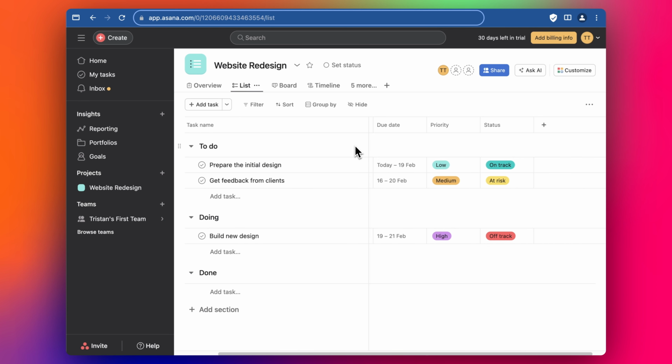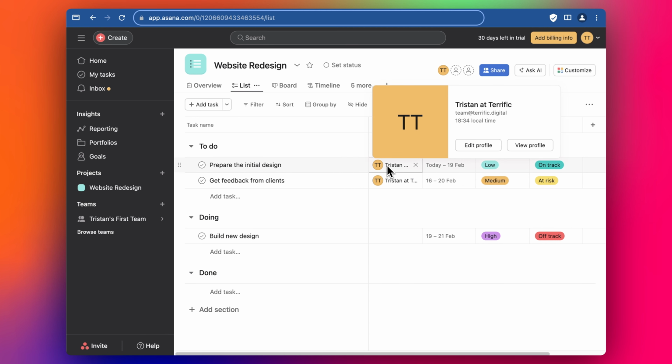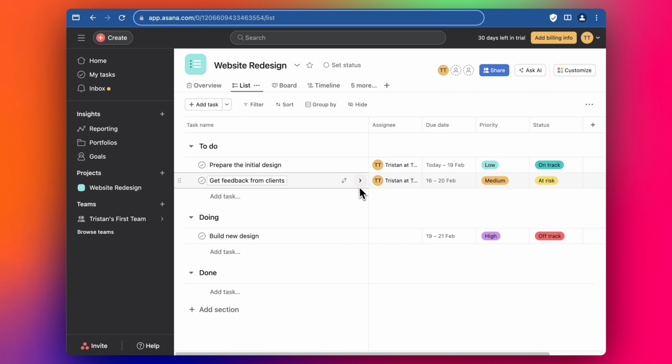We can see here that everything's just owned by me at the moment, but we could add another user here and we'd be able to add them in as an assignee for these tasks. If you want to add new projects, you just click here to add a new project. And a project, it's kind of like a list in a way. If you're thinking about how to organize your projects, it's kind of like how you would like to organize these lists. Different lists should be a different project.